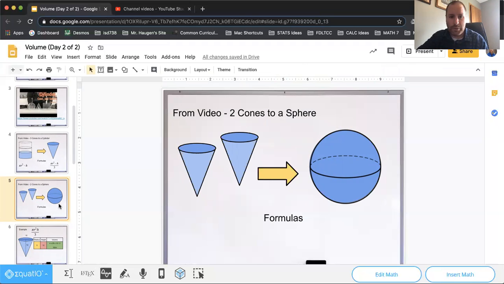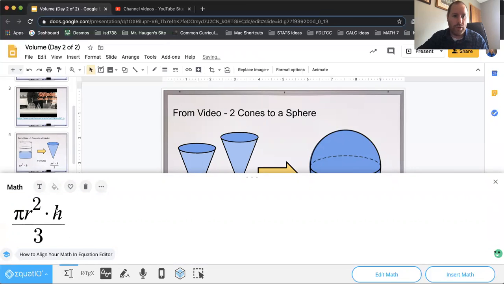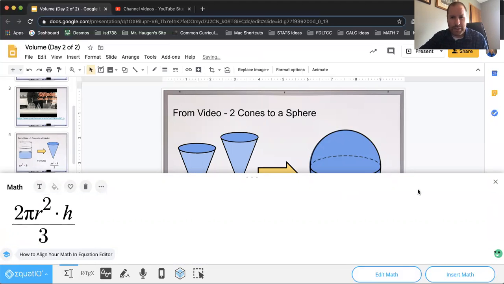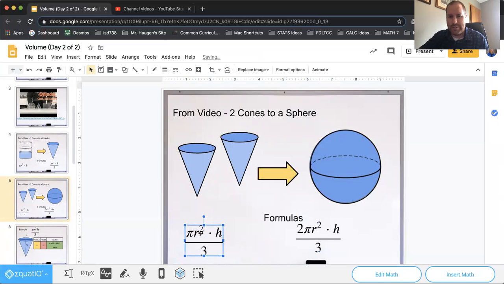So if we follow through that logic with the formulas, this is one cone. If we wanted to double that, here's one cone. If we wanted two cones, well, that would be two of these things. Which seems kind of weird for a sphere. This doesn't exactly work out, because for a sphere you would say, take 2 times pi times the radius squared times the height, which, what's the height of a sphere?